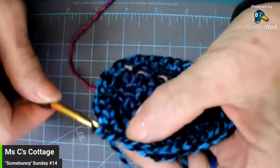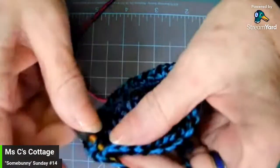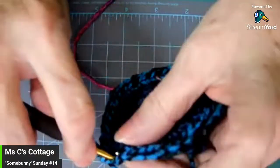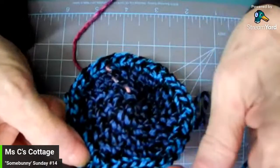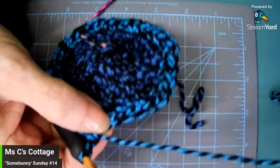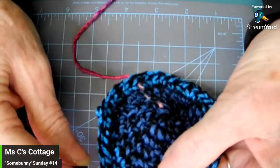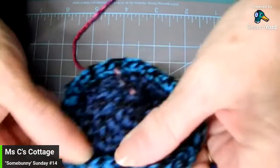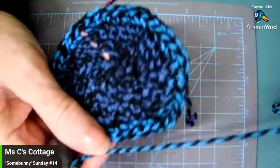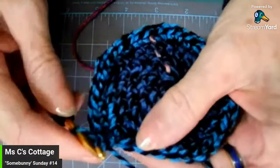1, 2, 3, 4, 5, 6, 7. It is one of the hazards of working with variegated yarn, sometimes the colors are close and it's real easy to skip a stitch. It would be real easy to skip over this one and go over here. But that's why I pull the sides out so I can actually see the holes in the stitches, because I'm old and I need glasses, and that works best for me.